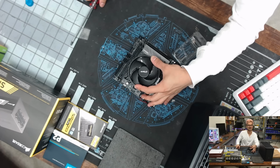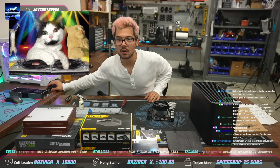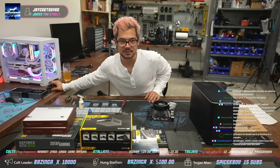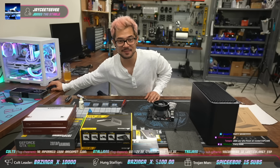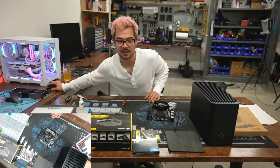What is happening? What is happening? Oh my gosh, did someone just donate like $100 or something? Holy crap. Oh wait, is this party mode? Did someone redeem party mode? You did redeem Rainbow Socks. Rainbow Socks redeemed party mode. Shoot, I forgot about party mode. I forgot about a lot of things. I forgot about rewards, that rewards are a thing.